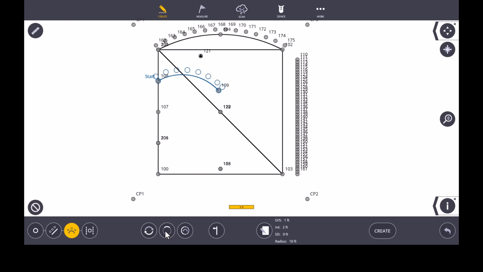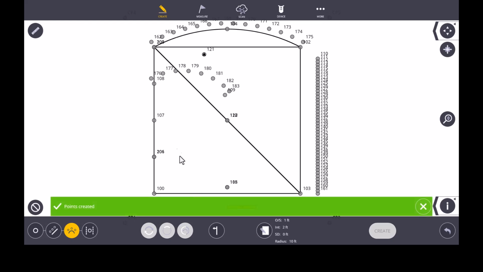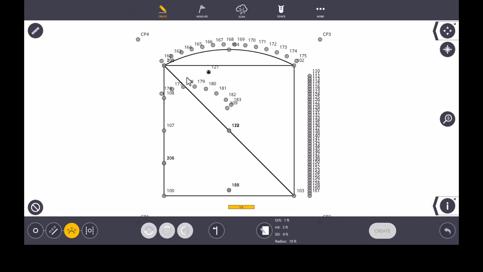So I can click my short chord to long chord button at the bottom, and I could also flip that on either side, depending on what I want. You also have your change starting point at the bottom. I want this current radius that we see. So I am now happy. I want these offsets just as they show every 2 feet, 1 foot off of the line. I'm going to hit Create. And that's how we can create offsets off of an existing radius from our line work or from our CAD model, or based on points with a radius value that we input.